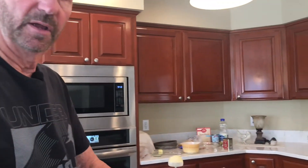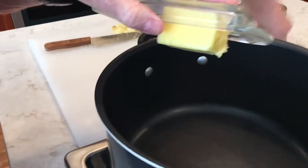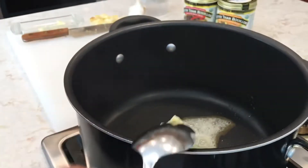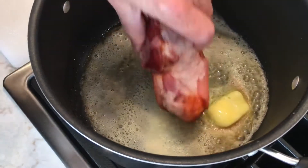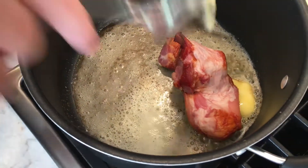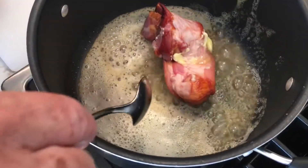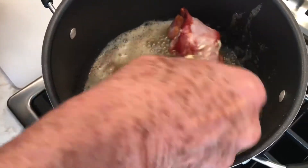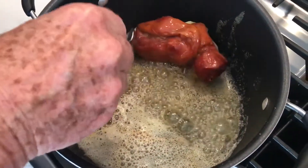Now we are going to put the ingredients into the pan. The first thing we're going to do is put butter — going to put that butter right in this pan. We've got our heat on. Now we're going to put this ham hock in here and get that going. Better get some of those flavors into this mixture. I'm just going to turn this around a little bit to kind of get the flavors in there.